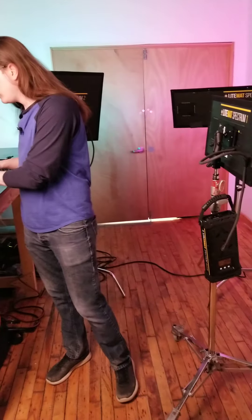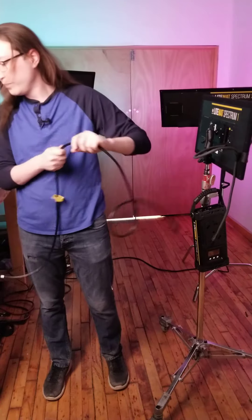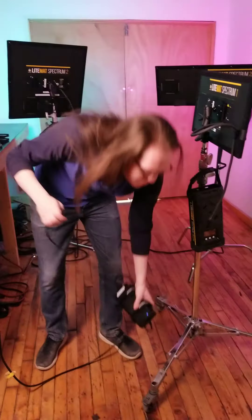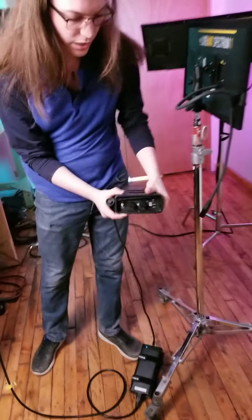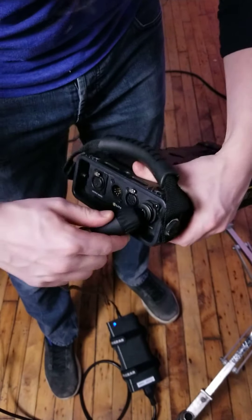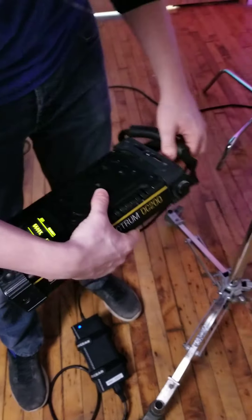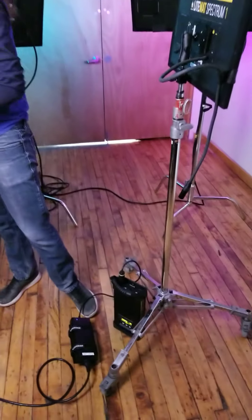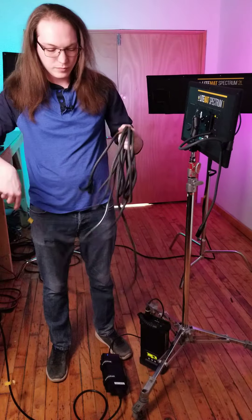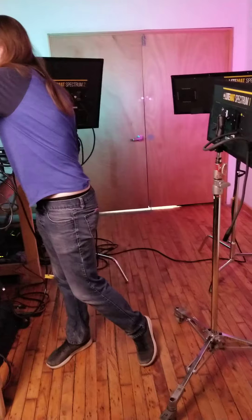Let's plug our AC adapter side into the wall. I've got an outlet right here on an extension cable and I can run my AC power in. I'm going to set this on the ground next to my stand. You'll notice at the top of our ballast we have a locking four-pin release for this, so I'm just going to line up our ends and twist to secure. Then I just need to run my head cable — I've got a 25-foot head cable here so we can keep our ballast far from the light if we need. I'll move these up to the table so you guys can get a better view of what we're doing on our menu.